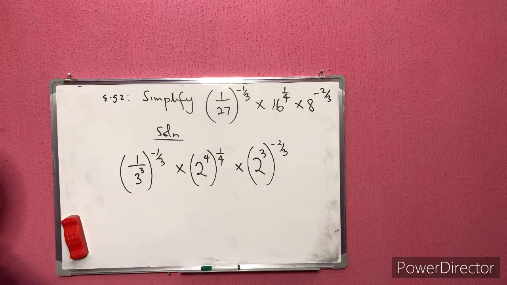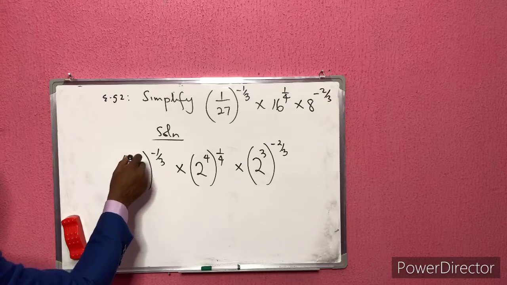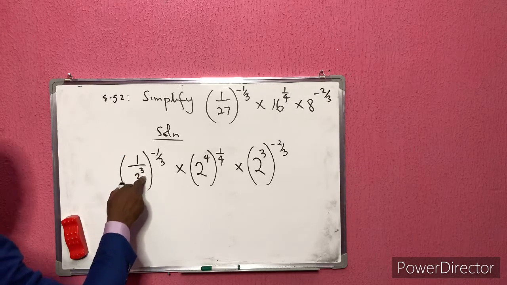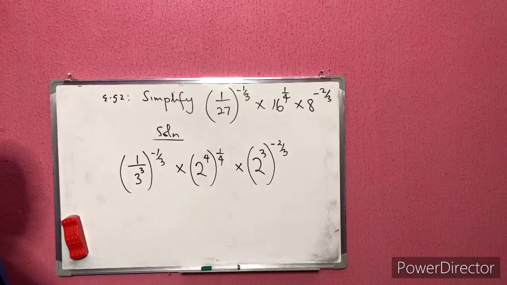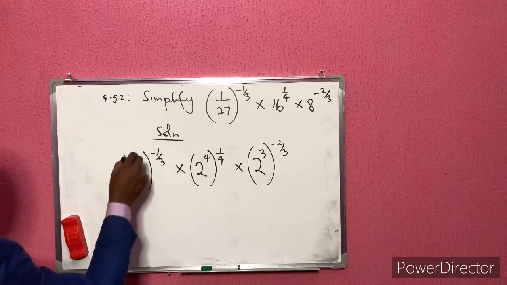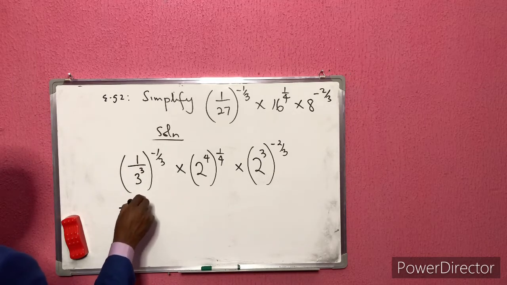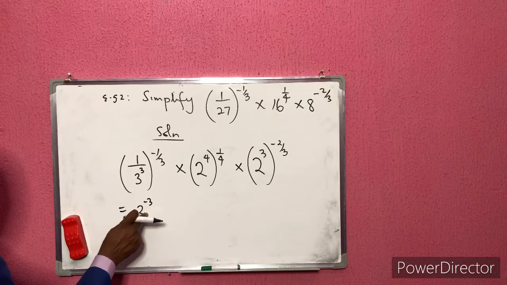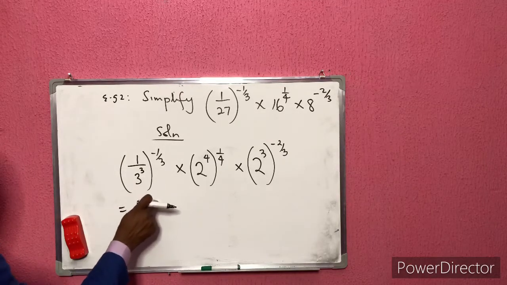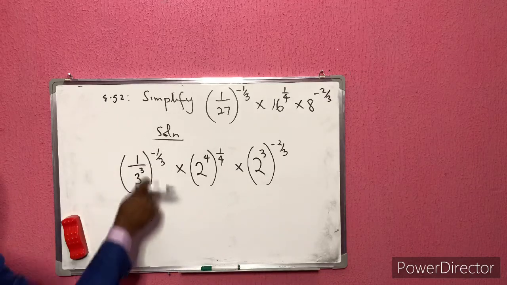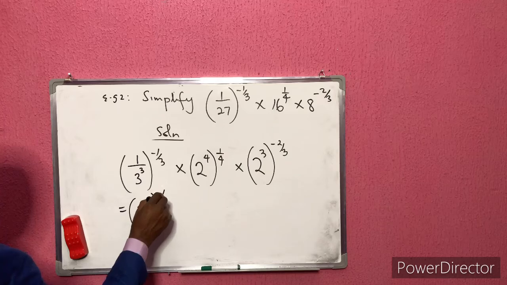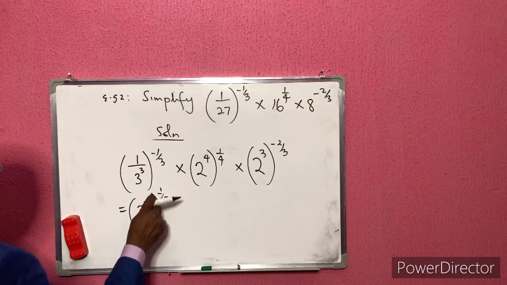In this case, remember that if you have an inverse, if you have a minus power, you change it to inverse. Likewise, you can still move from inverse to minus power. So you have this, will give you 3 raised to the power minus 3, because this can give you back this. This whole thing can turn back to this. All raised to the power minus 1 over 3.